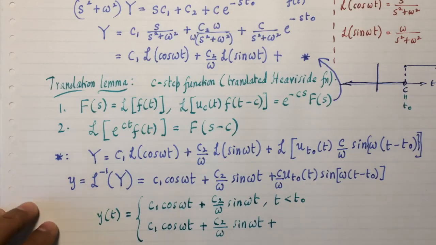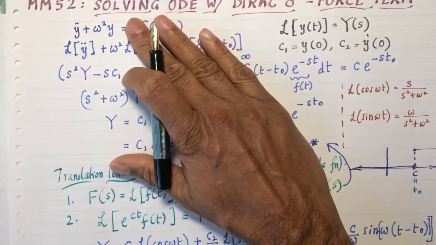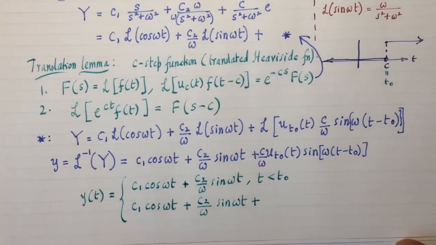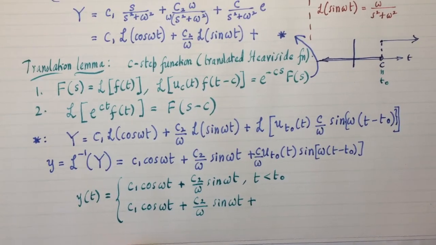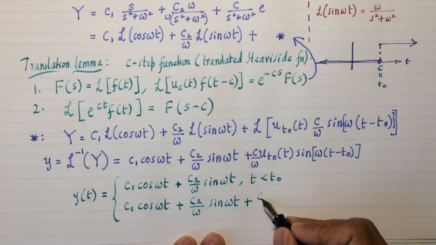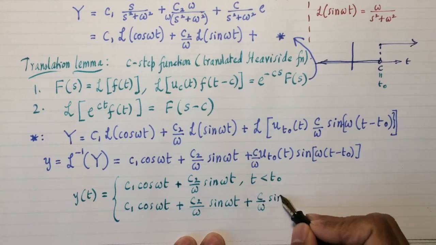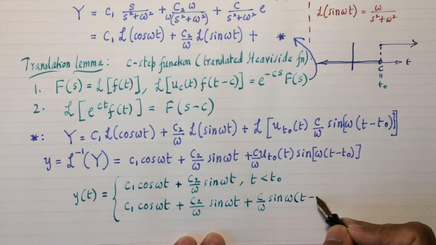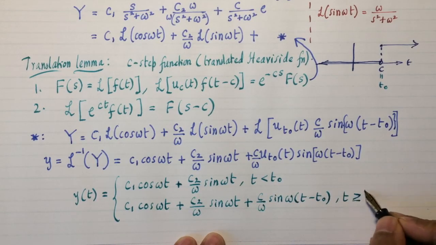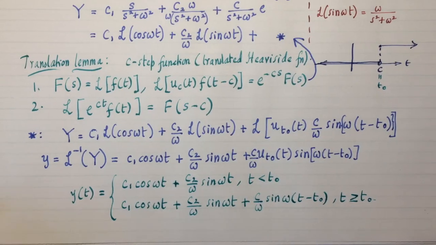As you may have guessed, this part is just going to be simple harmonic with sines and cosines, and this part is going to be the delta kick. And then because you kicked it, there's going to be a potential resonance. So the swing amplitude may go up in a tremendous way and the person could be thrown off. And that is the full solution to this problem with delta forcing.